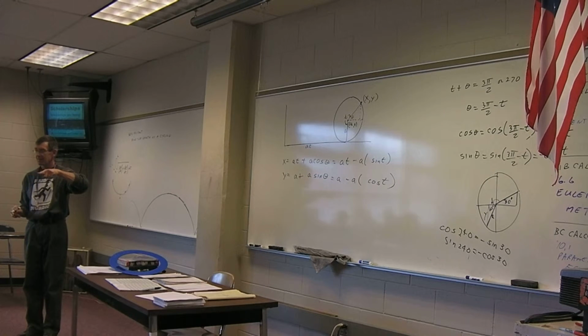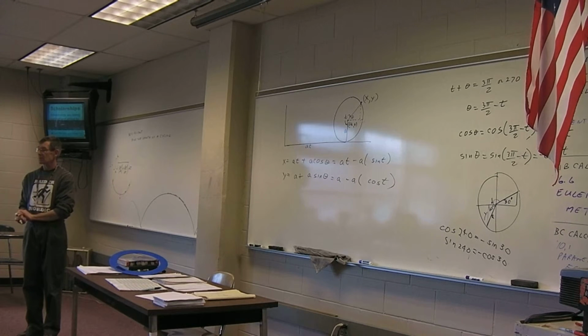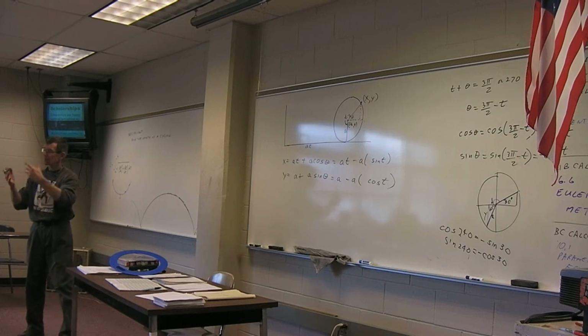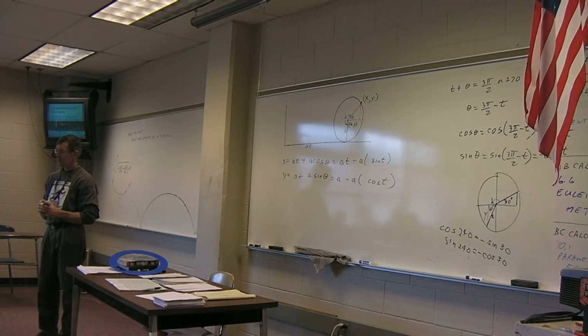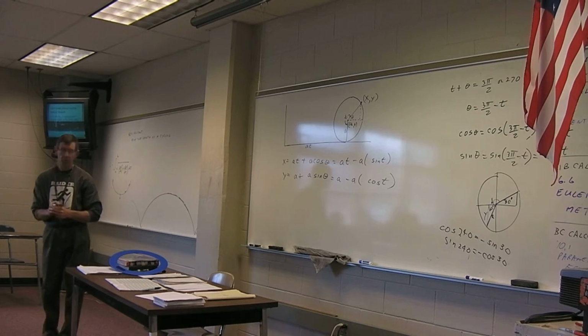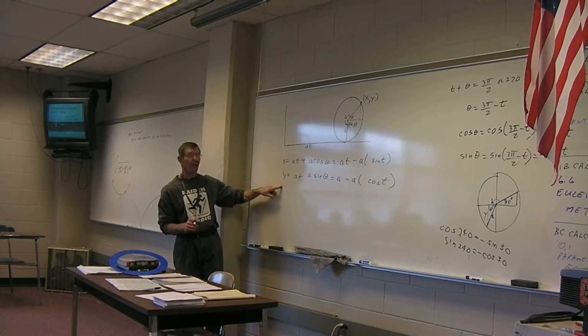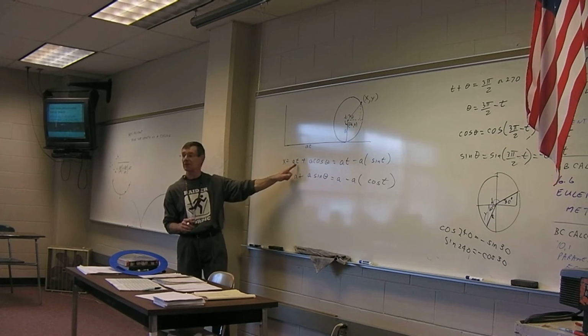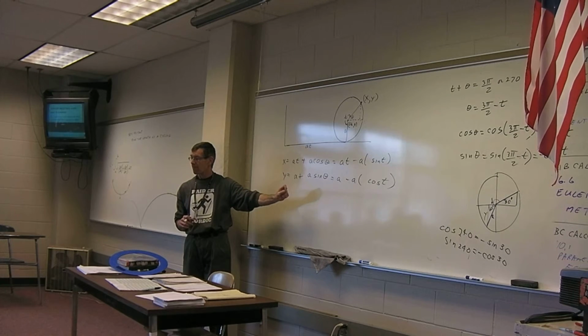Sorry to speak up here yesterday, but how do we get those original equations of x equals at plus... We're doing parametric equations. We're doing everything in terms of t. So x is equal to a function in terms of t, y is equal to a function in terms of t. This particular function that creates a cycloid is going to have an x and a y value. The x is this part of it, and the y is going to be that part. How do we figure out those equations?